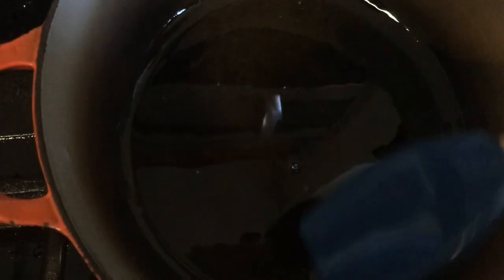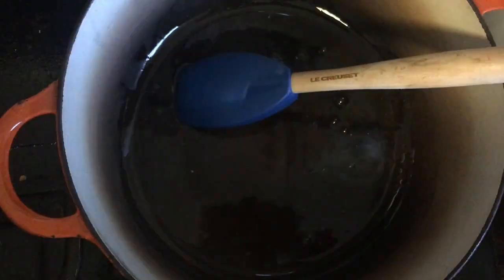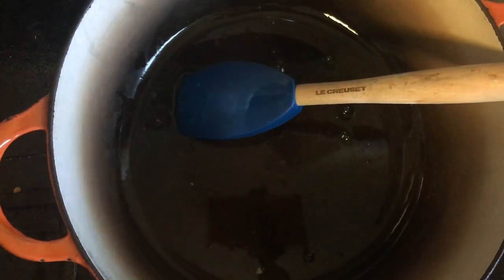I'm using this really trusty Dutch oven. He's seen some rough patches — found at an estate sale, abused — but it's my vintage Le Creuset Dutch oven. He works great and we'll never part. I like to make sure the oil is nice and hot before I start putting stuff in, so I have it on high heat around 8, and now we're going to dump the Impossible Burger in.